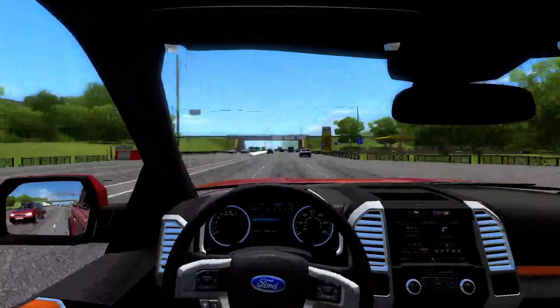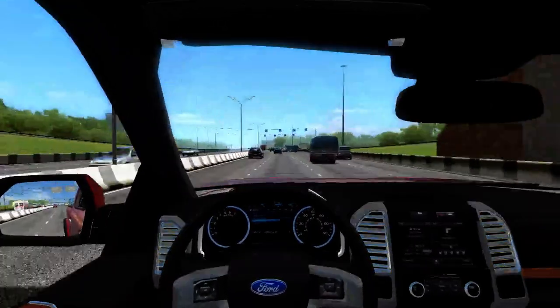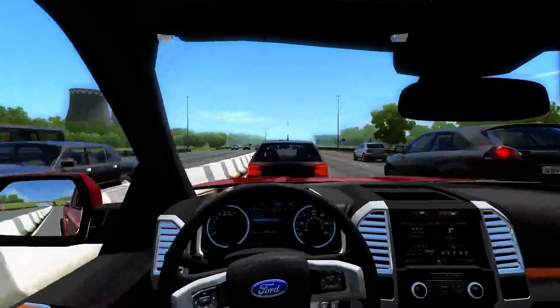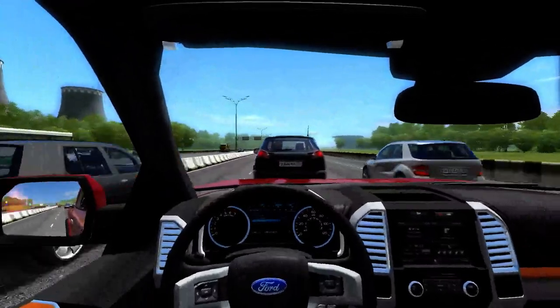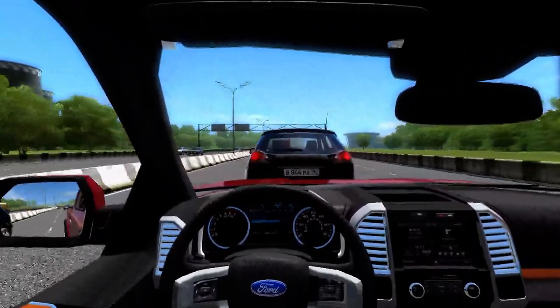It's a great mod. I mean, I'm not talking about the mod enough, I feel like. But I guess this is more of just a commentated drive as I swerve through traffic. Come on, Volkswagen. Come on. Watch this. This is totally a pickup truck move, by the way. It's to ride someone's ass. Or at least where I live.